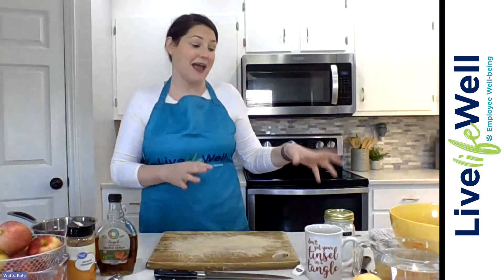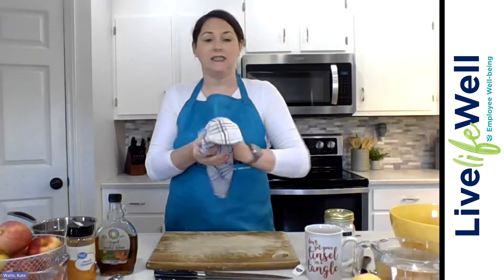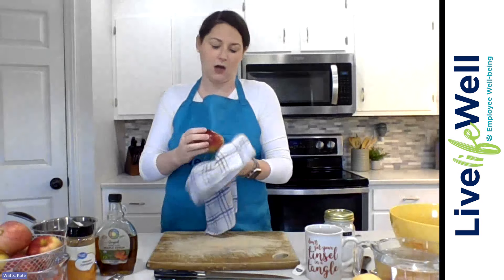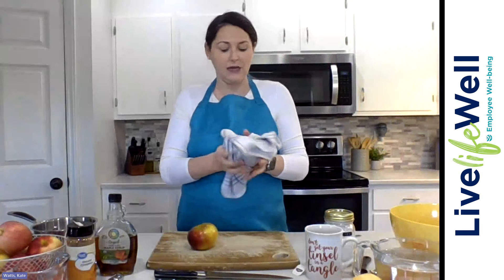The recipe today is just a small batch — it's two medium apples — but you'll be surprised how much this actually ends up making. I've already washed my apples and I'm going to dry them off. I'm actually going to leave the skin on. Now that's kind of controversial for people. Most people would peel their apples for a stewed apple recipe, but the benefit of the skin is you don't have to peel them.